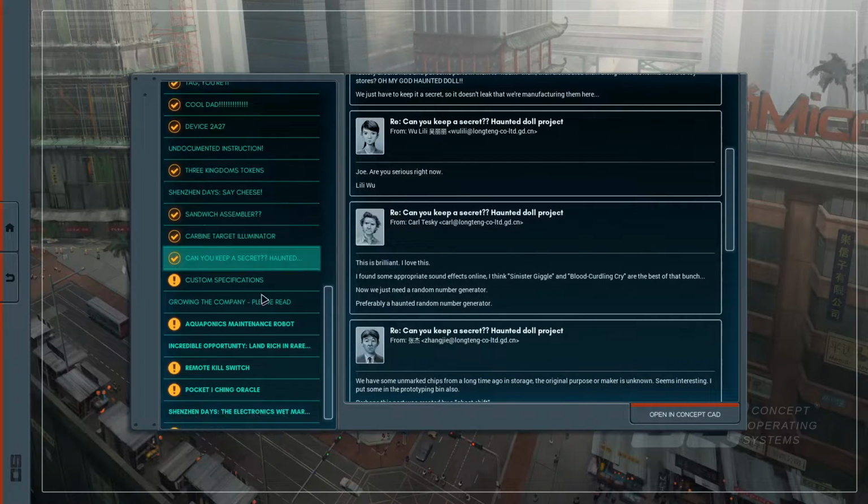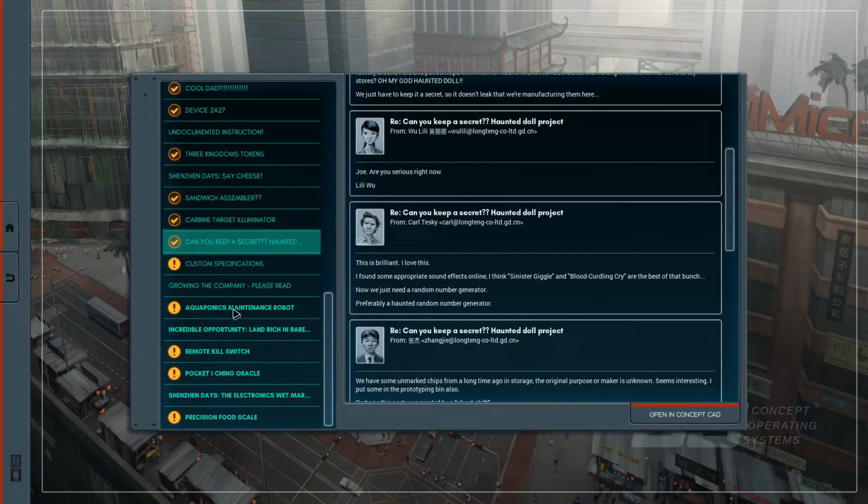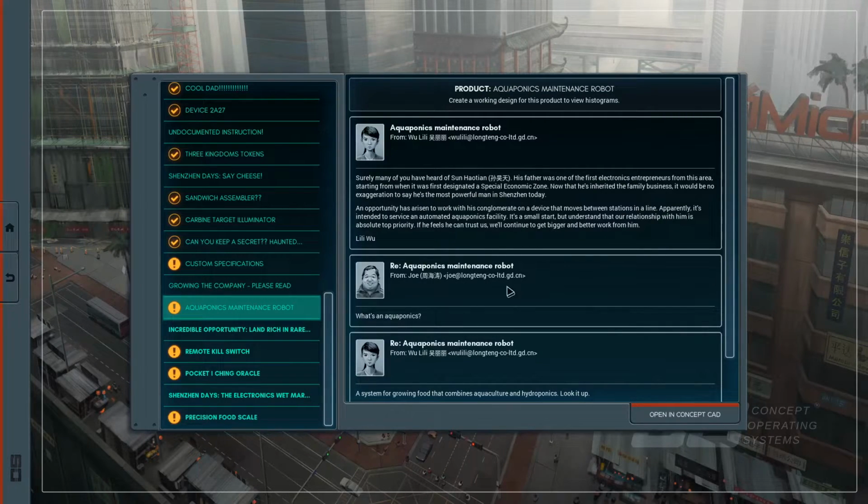Anyway, so aquaponics, maintenance robots. Surely many of you have heard of Sun Haotian. His father was one of the first electronics entrepreneurs from this area, starting from when it was first designated a special economic zone. Now that he's inherited the family business, it would be no exaggeration to say he's the most powerful man in Shenzhen today.